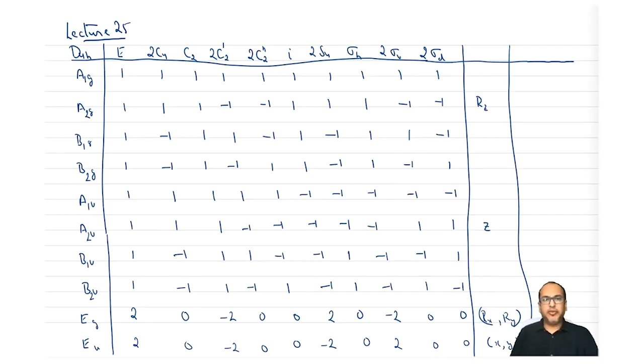So in the last lecture, we have seen how to write a character table, that is, a complete list of irreducible representations using the great orthogonality theorem. We started with the molecule XCF4 and found out the point group of the molecule. Then we wrote all the symmetry elements and operations present, and listed down the complete IR representations. We also did the nomenclature for all the IR representations using Mulliken symbols.